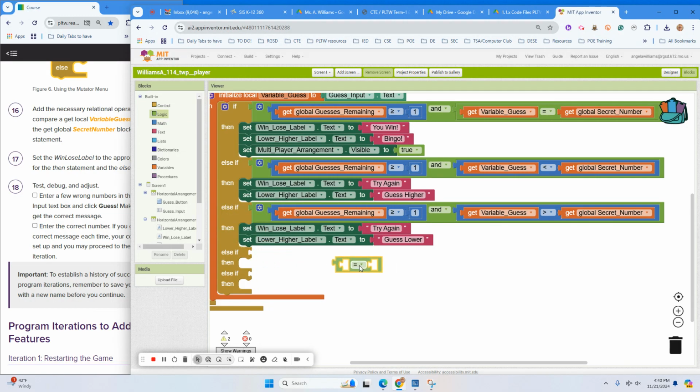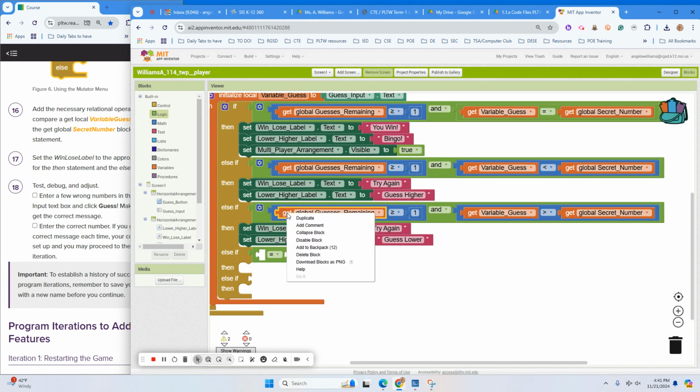Okay. And in our else if, it goes in that pocket. And it does stay as an equal sign. We come up to get our global. So you could do this right here. Guesses remaining, duplicate. Put that right here.